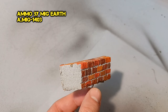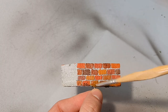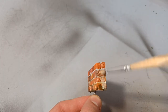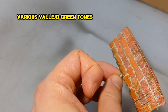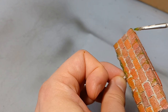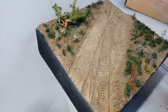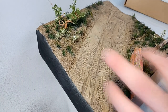Now that almost all foliage is completed, I can turn my attention back to the brick wall. It still looks too clean, so a quick dark brown earth wash was applied to the lower part to unify it with the base. A quick rain streak effect was done by adding light earth wash and modulating it with vertical brush strokes, making the wall look more worn and torn. Some spots got a deeper wash to simulate wear and tear in the crumbling mortar. The wall was then attached to the base with a toothpick and glued with AK mud paste, with the box placed on top to hold it until the paste dried, and a wet brush used to blend the paste into the groundwork.